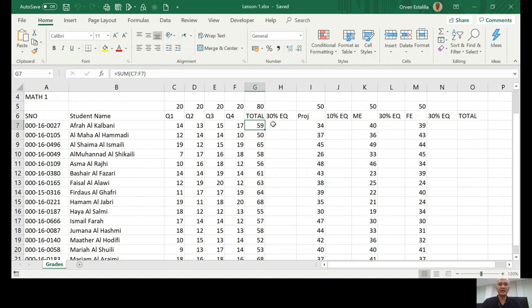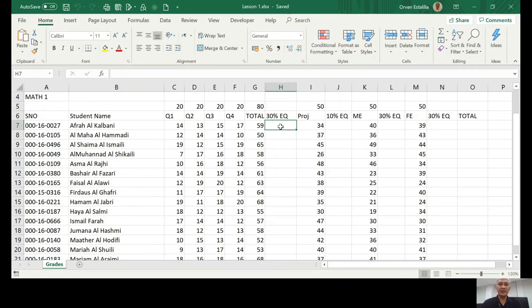As you can see here, this is the equivalent of the quizzes and it's weighted 30%. The project scores are also here, and the project has 10% equivalency, as well as the midterm, which is 30%, and the final exam is going to be 30%. So 30, 10, 30, 30, for a total of 100%. As you all know, out of 100, whatever score or points you receive in your course, you will have your corresponding grade: A, A minus, B, and so forth. That will be used for the computation of your GPA and your standing here at GeoTech.